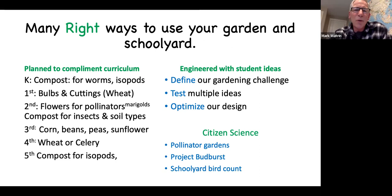So in the two or three school gardens that I am involved in, I use and put things in those gardens that specifically complement the curriculum for those particular school districts. In the garden that I worked with in Vancouver, that's the STC kits. In the gardens I work with in Battleground, that's the FOSS science kits. And the ESD versions of the FOSS science kits are very consistent as well with all of these.